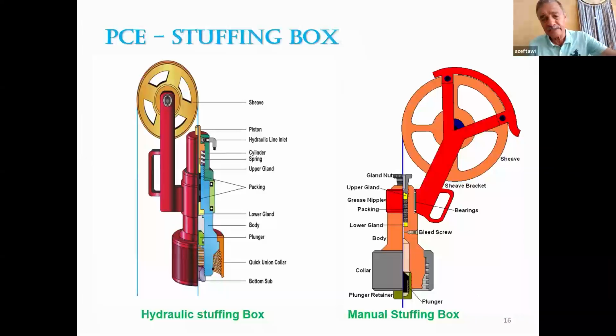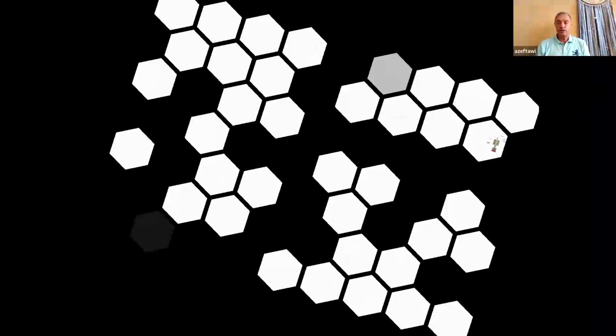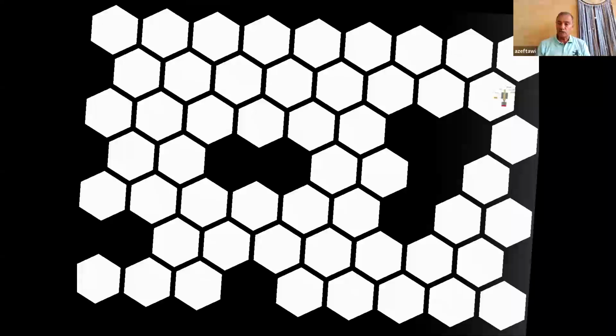The stuffing box is really nice as long as you work with slick line, solid line, which is polished and sealable. But if you work with E line or braided line, no rubber can help you, because with all the pressure you can apply, the pressure will escape through the strands. So you have to think of something else to make the seal. That's why, if we are using braided line or E line, we are using the grease injection head. This is the grease injection head.